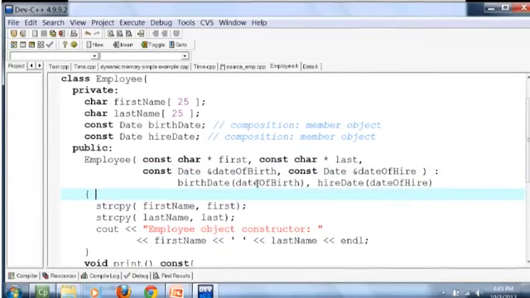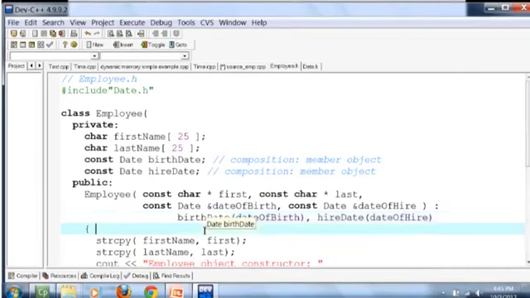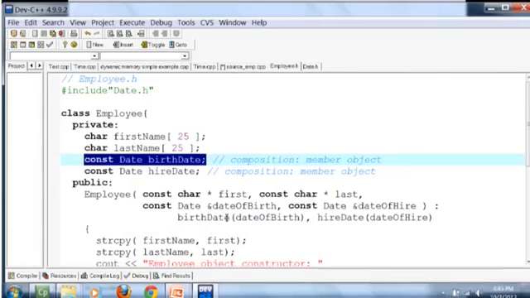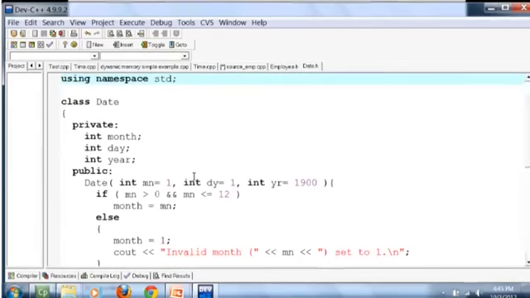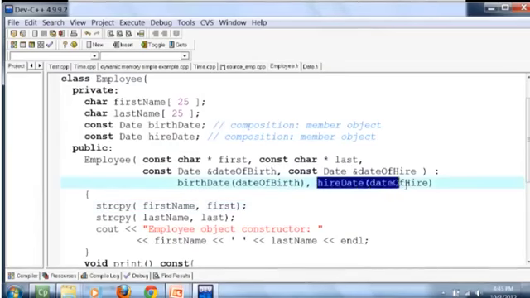So what you do is you just call the constructor of this object, right? So this is also a constant object, right? When this statement is executed, it basically calls the constructor of the date class, and the same thing happens over here.